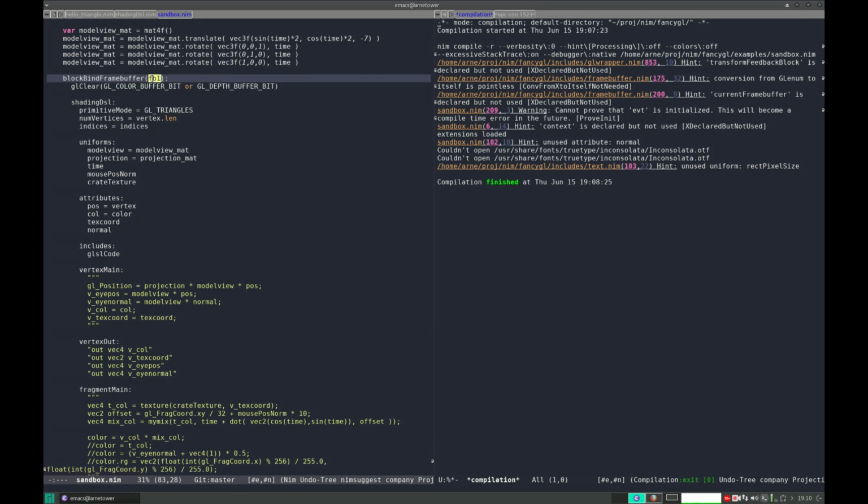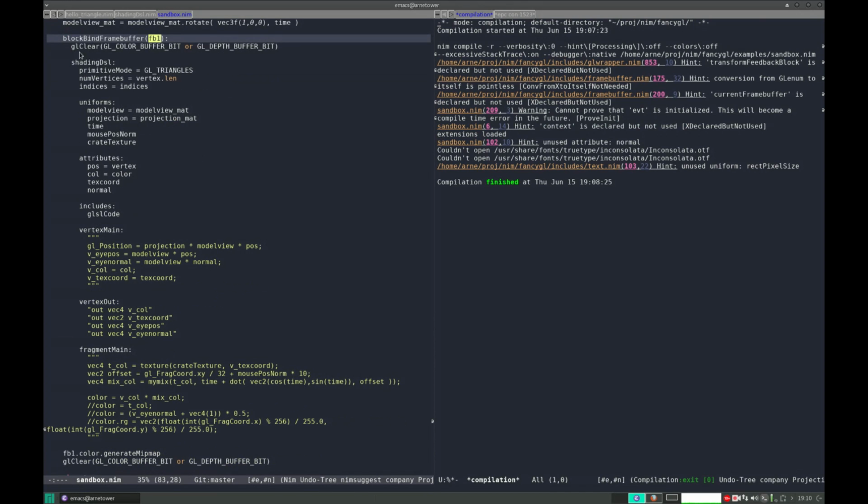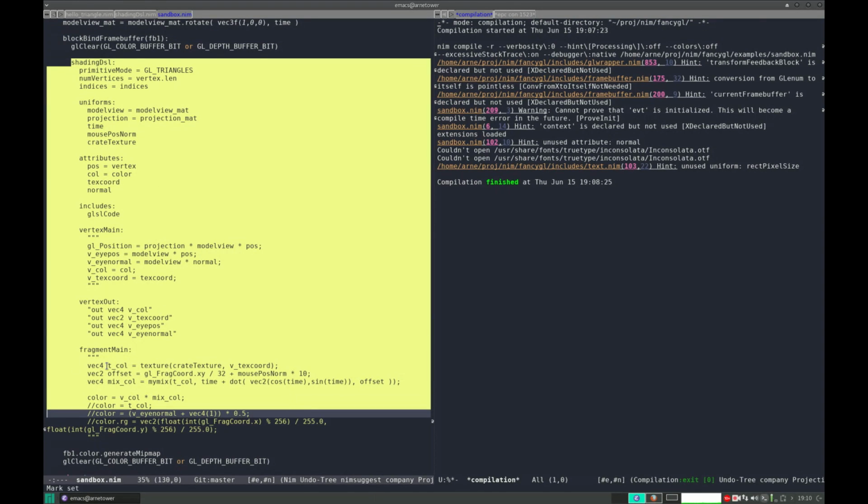So I have frame buffer 1. I have my clear command, so OpenGL knows that I'm calling this while frame buffer 1 is bound. And that also means that in my shading DSL, when I'm in the fragment shader, I can only render to the output variable color.